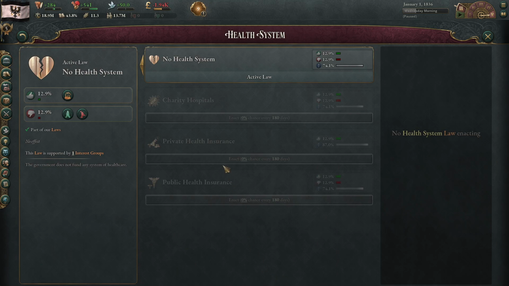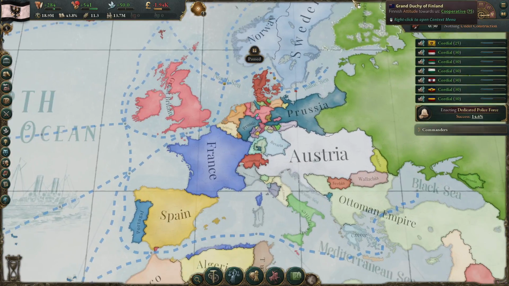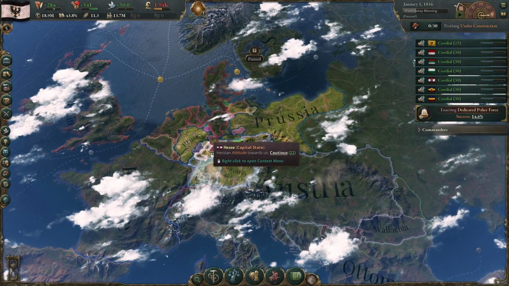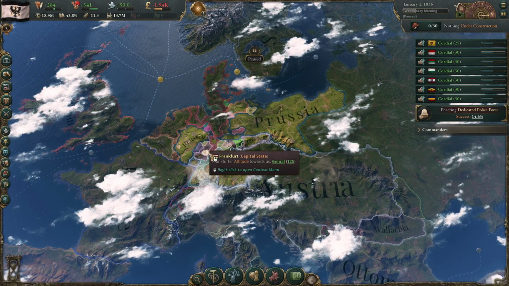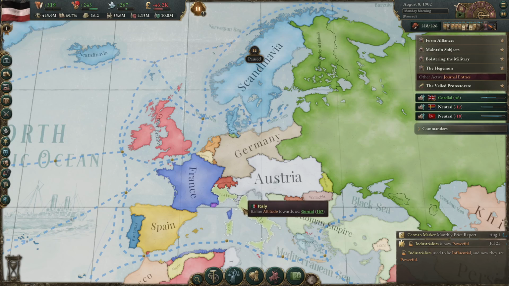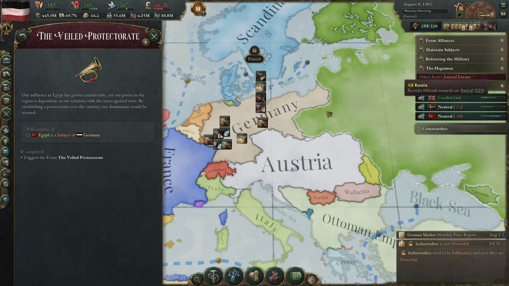The healthcare system can be powerful if you get it, but you don't hurt for population anyway. And anyway, that's pretty much it as Prussia. The strategy is to improve relations and annex them. If you do, you will end up with a country that looks pretty similar to this, all pretty much without fighting any wars with anybody.